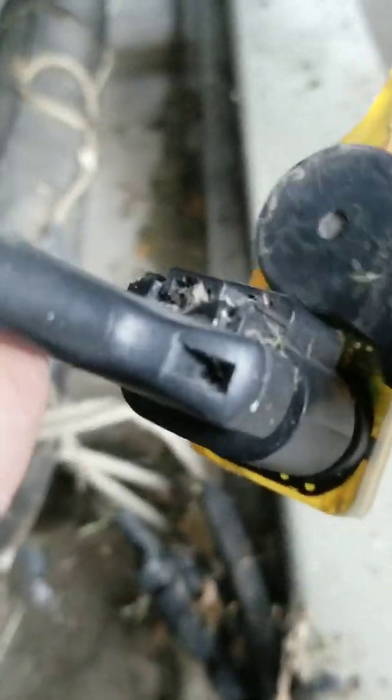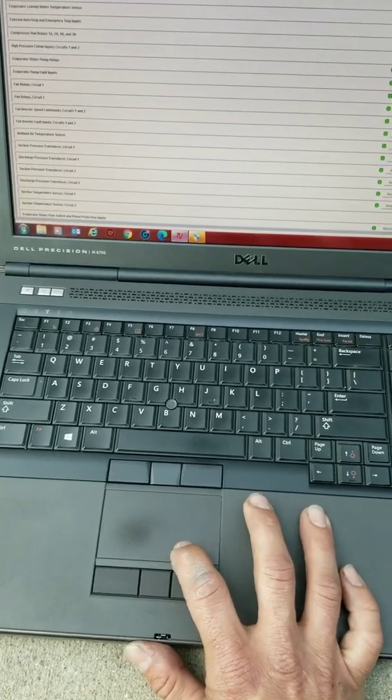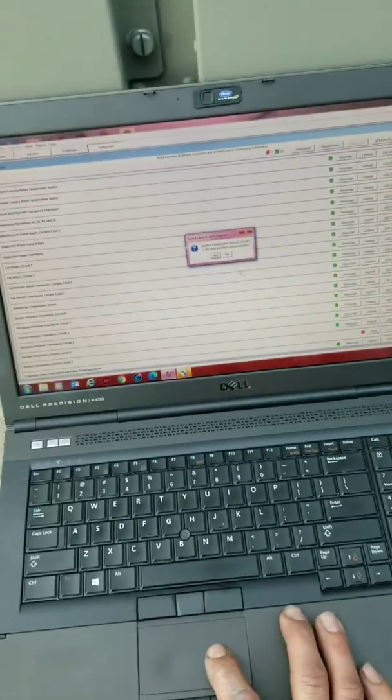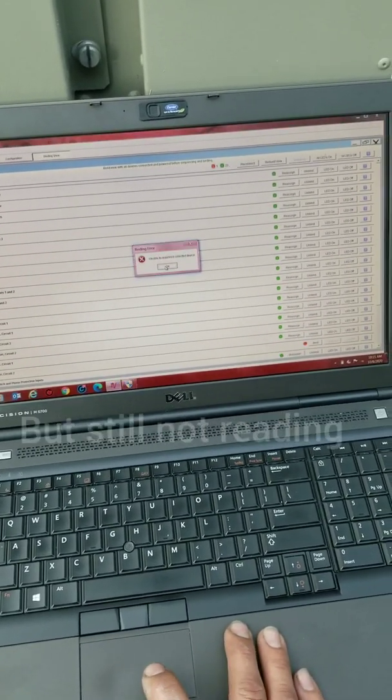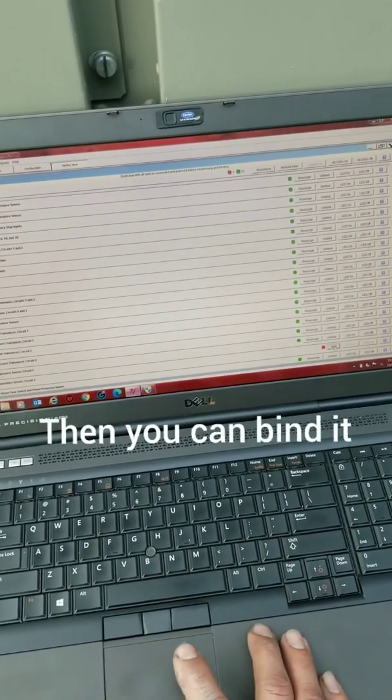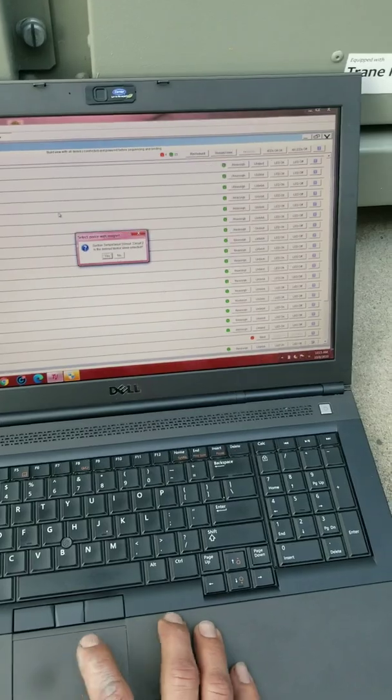I've got LEDs on the back of this thing, so I've got to take a magnet and see my LED now — just run a magnet across it. It says the south pole of a magnet, and I'm not sure which pole was south, but I just used the magnet on the back of my meter. Now it should read the device since we've got it turned on. We're going to get this reading and make sure our temperature reads correctly.